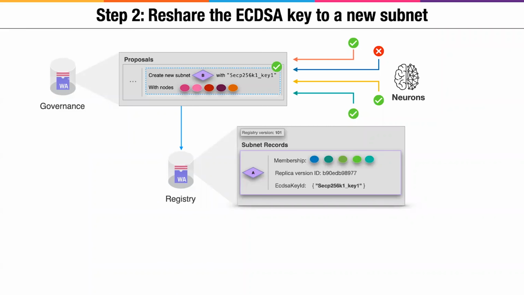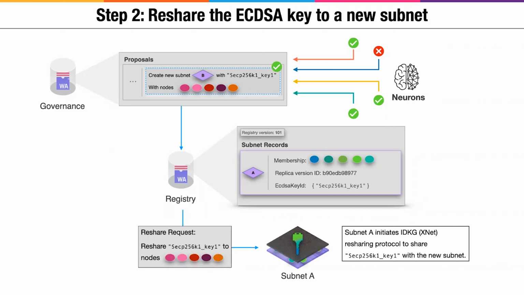The process for creating a subnet with an ECDSA key is very similar. We want this subnet to have not only NIDKG keys, so threshold BLS keys, but also an ECDSA key. However, this key may, in general, not be hosted by the NNS. This protocol generalizes also if keys are hosted on other subnets. What the registry will do is see where this key is hosted, so which subnet holds this key, in this case, for example, subnet A, and then make a request to subnet A to please reshare the key that it holds to a certain list of nodes that will compose a new subnet.